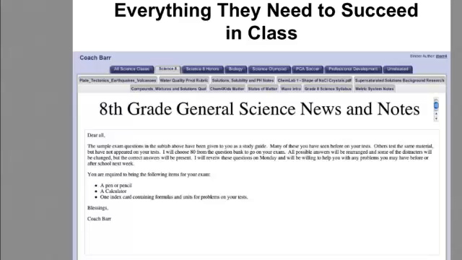This one was created, it looks like, by a coach at a middle school, and this coach teaches 8th grade science as well. The coach put together this binder for all of his or her science classes, biology, physics, chemistry, and said everything that you need is going to be in this binder.